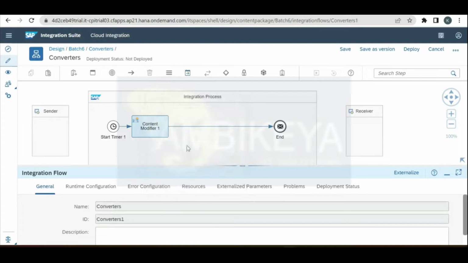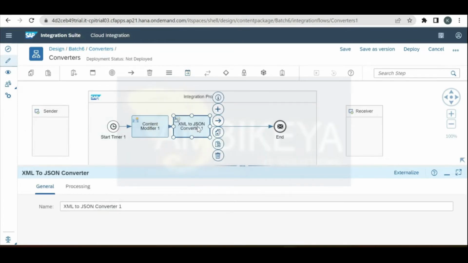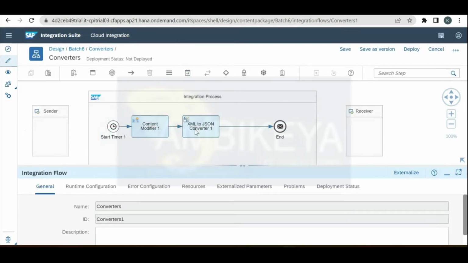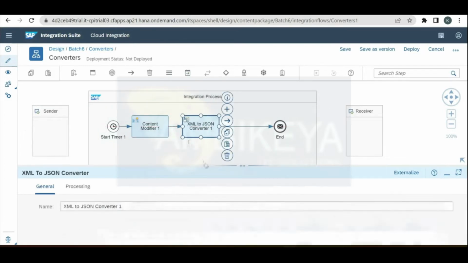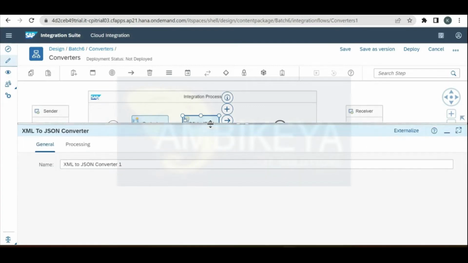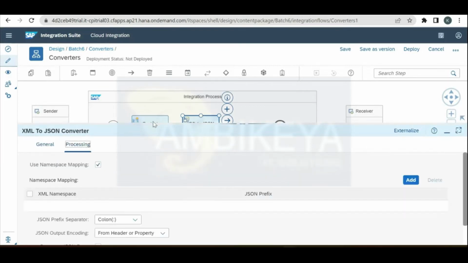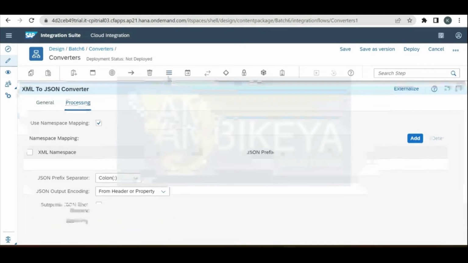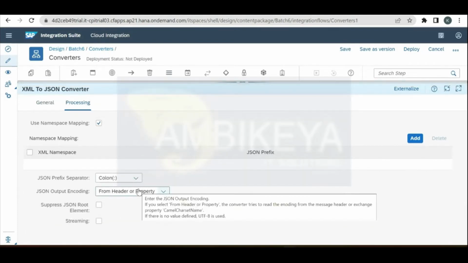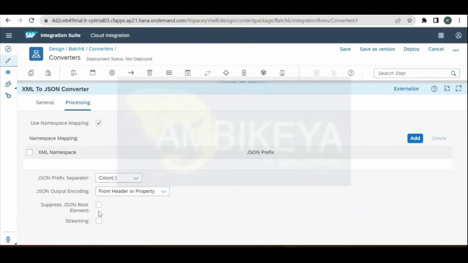Just click on that and place it on the line. I'll drag it a little bit to the right. Now I can see the XML to JSON converter. I'll maximize this under processing. No need to change anything. Only one thing we need to make sure of is suppress JSON root element.